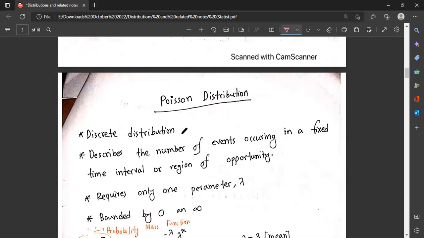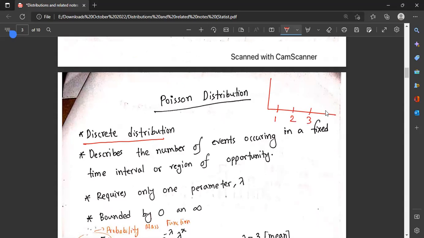And let's see what the Poisson distribution is. Poisson distribution is also a discrete distribution. So when we do the graph, we will get 1, 2, 3, okay? This kind of discrete value. We cannot get 0.5, we cannot get 2.1, okay? We just get integers. So for example, the number of people cannot be 0.5 or 0.7, right? They can only be an integer, and it describes the number of events occurring in a fixed time interval. That is important.